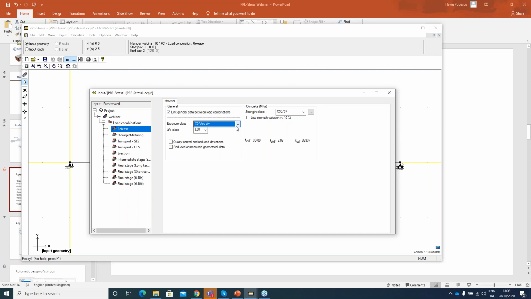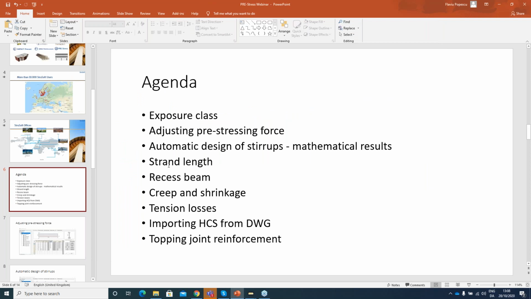Bogdan will actually talk about this. He has one of his projects in which he used different exposure classes for different types of situations. Adjusting pre-stressing force.